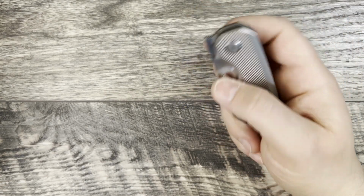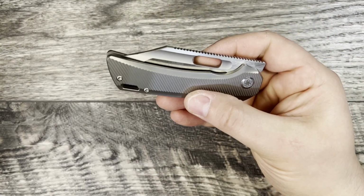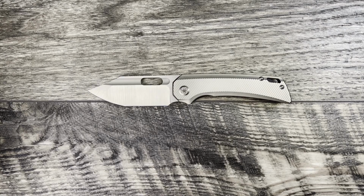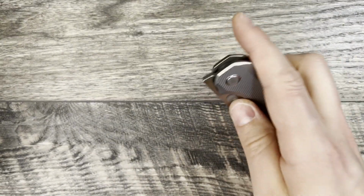I did install skiffs here, but the factory bearings were just fine. They worked really good. I did get the solid looking, all monochromatic color because I really like the classy look of it. Very clean lines. I feel fine carrying this into the office if I had to open it, just not to draw attention to myself.